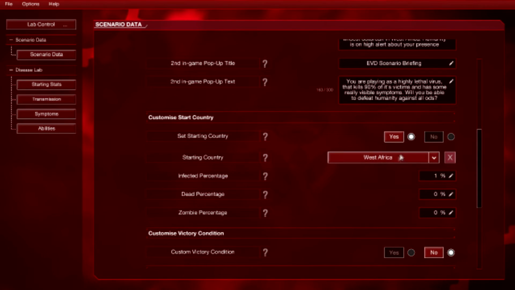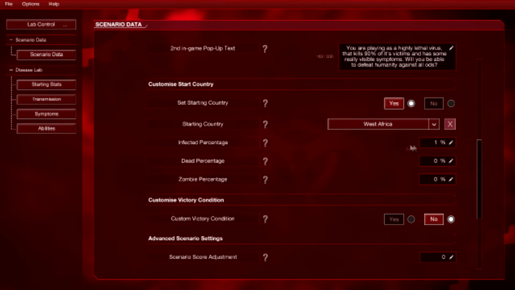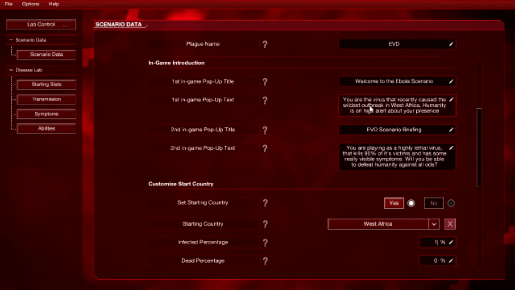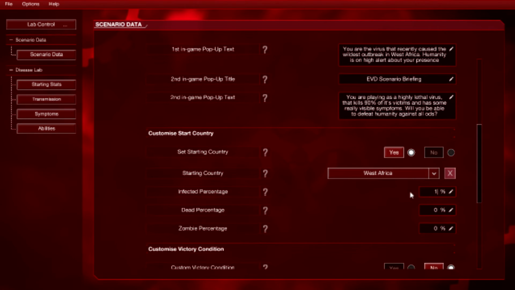The starting country, as I said, will be West Africa, and apparently you can select the infected percentage, death percentage, or zombie percentage. However, you cannot do 0 point something percent for whatever reason, so I cannot put less than 1%. But as I said in the briefing, you start in an ongoing outbreak, so I'll have to start with a little bit of infectiveness.